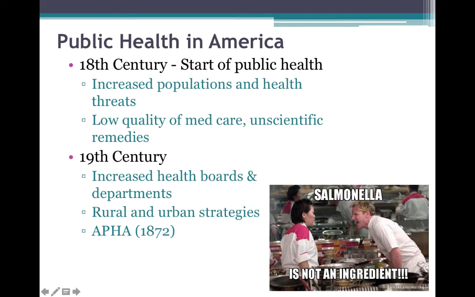We started seeing again that trend toward increased population without really a lot of options in terms of care for their health. But in the 19th century, now we're really starting to see some legal remedies. We're starting to see health boards for cities, health departments for jurisdictions, and they're starting to take some proactive approaches towards keeping their populations healthy.